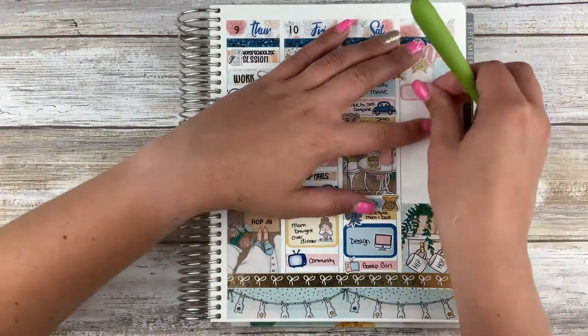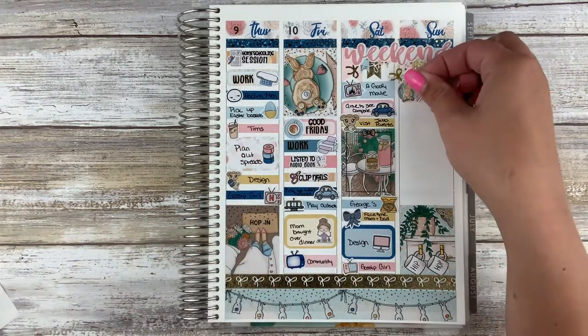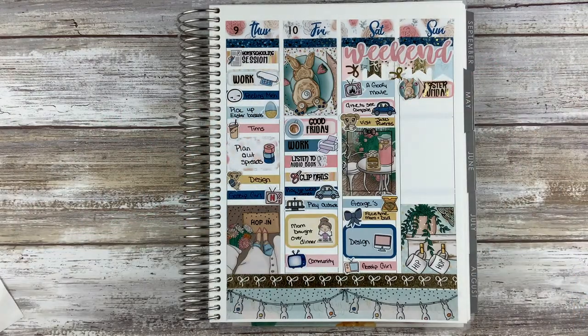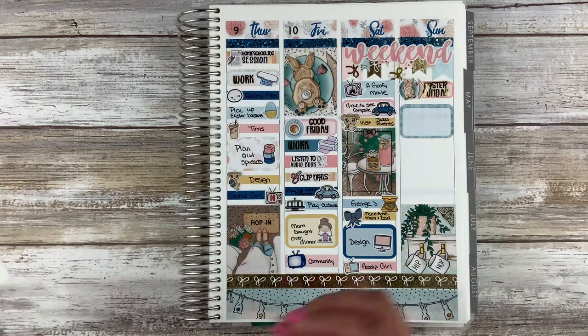And then my parents were FaceTiming us. This was something we did pretty much every single day with them, FaceTime them to just chat and check in. And the bow is from Busy Lizzie Plans that I used to mark that. Then in the evening, again, I was just designing and watching Gossip Girl. And the TV icon is from Busy Lizzie Plans as well.